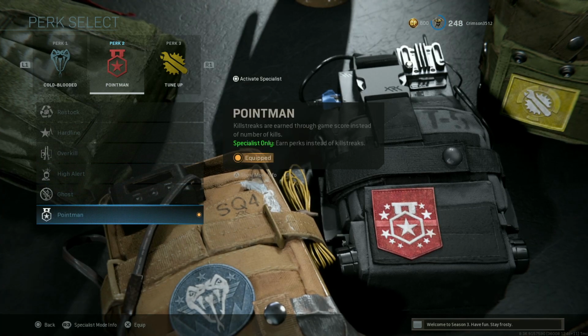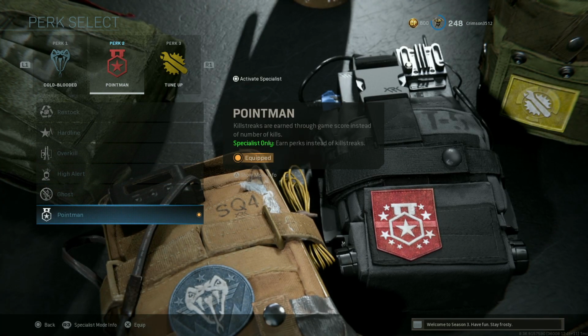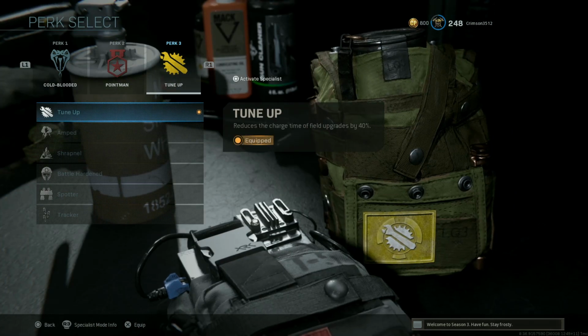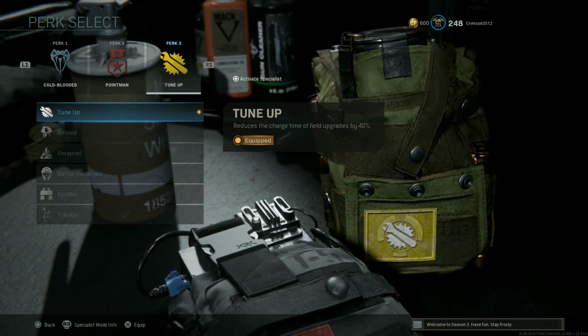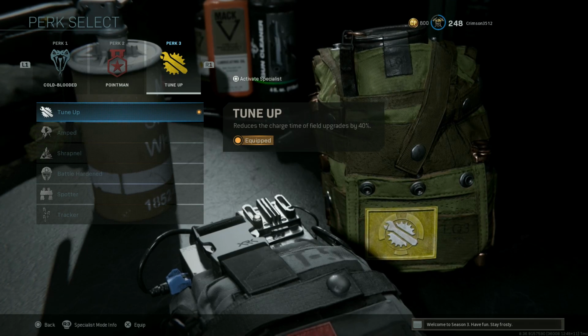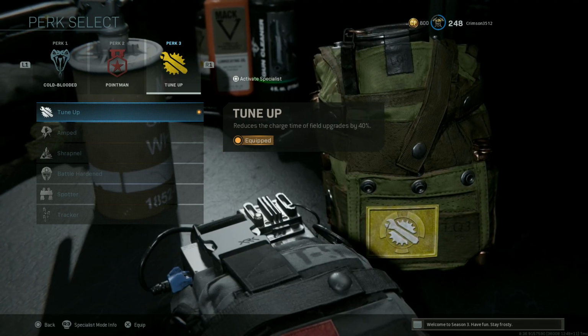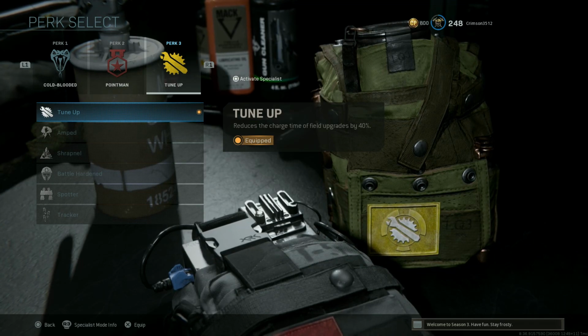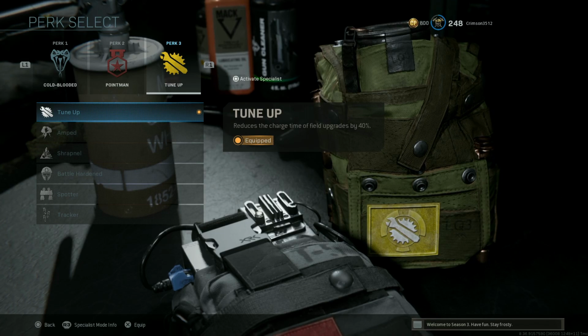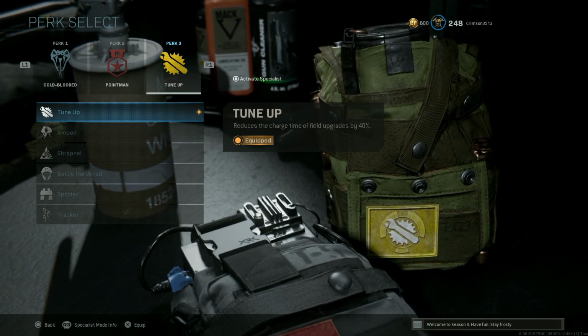Plus Point Man to provide support, because the way I see it, you could use tune-up for charging a recon drone for marking down enemies to better get the upper hand on them. So if they peek into your line of sight, you already have them marked down, so you can pretty much just pull your sniper rifle. You already know they're going to peek, so you can just go boom, pop a shot off, and they're dead.